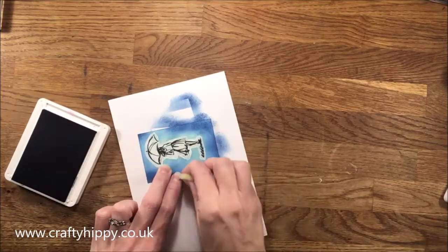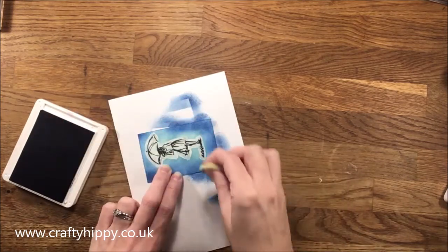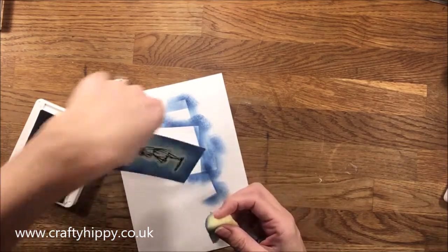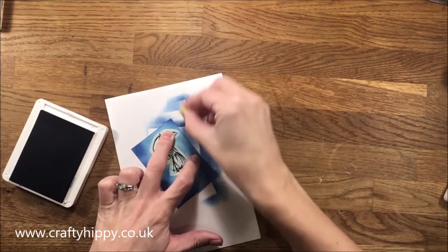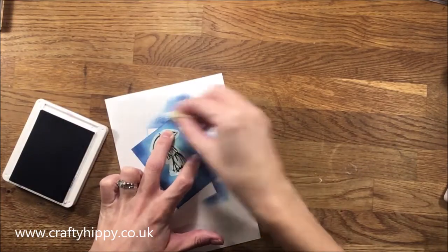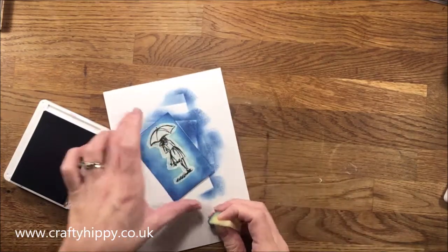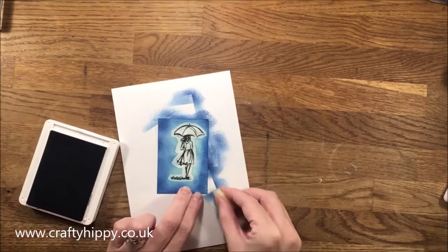Now I don't know if I'm going to actually colour my lady in, or whether I'm going to just keep her white to go with the back of the card base. I've got a plan in my head, but as per usual, we'll see where we end up with it. Right then, so I'm happy with that, I think.